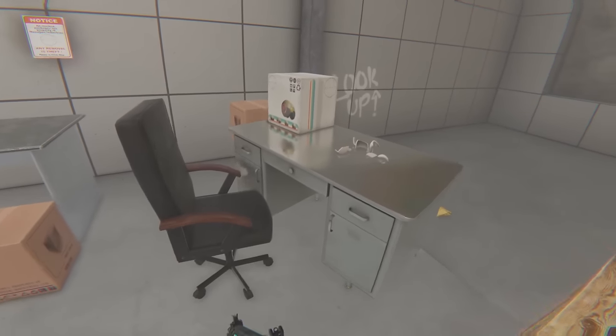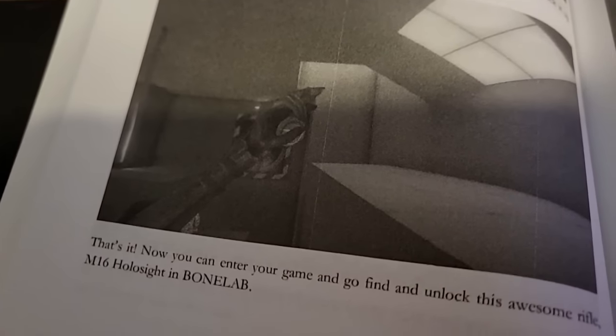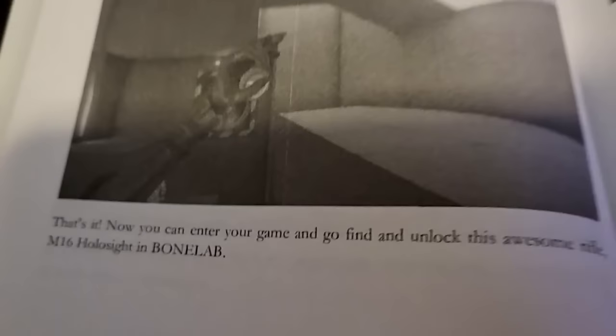Can't believe it, man. I'm so glad this guide works as intended. Top of the corner, M16 holo capsule. That's it. Now you can enter your game and go find and unlock this awesome rifle. You're gonna have to restart the game. And restart the game. Just enter his game, so he has to restart. Oh, I see. Oh, I see.